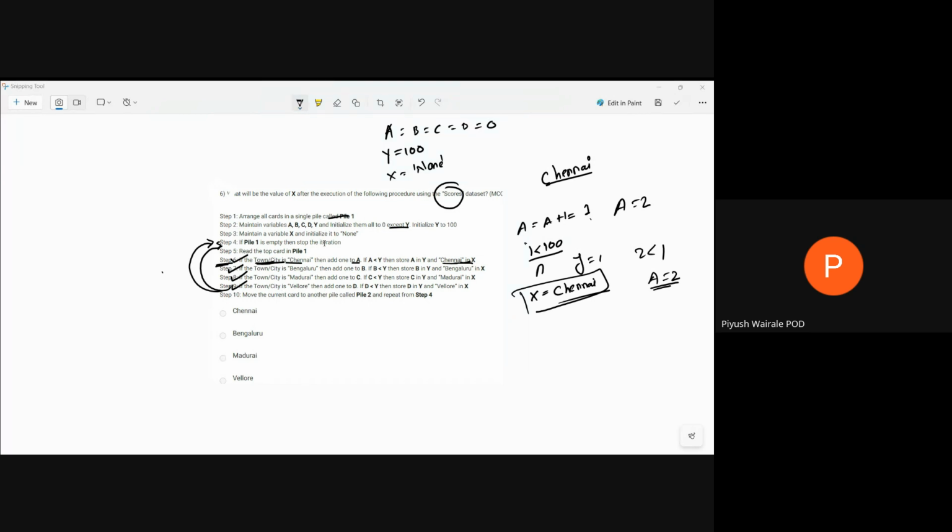In this case, I got Madurai. Now tell me, in the case of Madurai, what will happen? Let me erase this. Sir, then C will increase. How will C increase? C will be added 1, sir. Add 1 to C. So the value of C is basically 1 here, right? Now whether C is less than Y. Yes, sir, it is. No, sir, 1 is not less than 1.